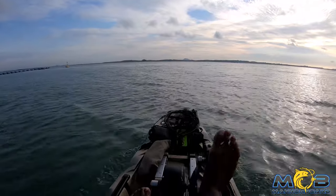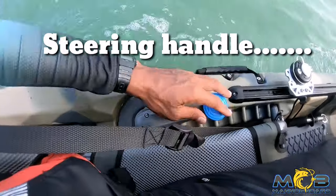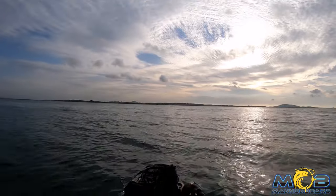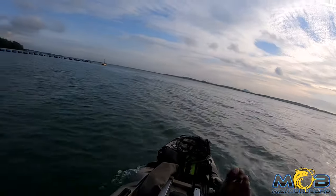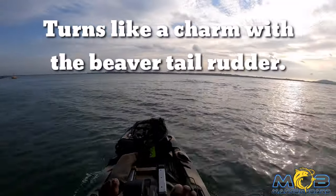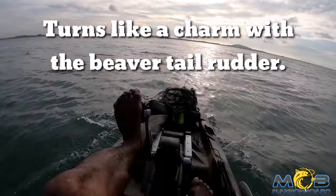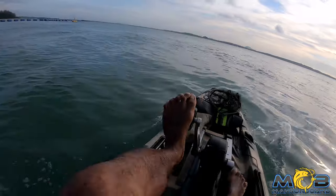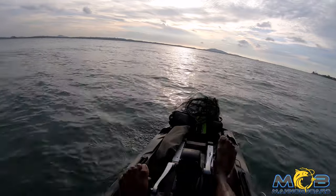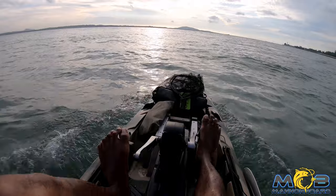Speed is good. What about the turning? Okay, let's see the rudder. Okay, the rudder is here. And turning on the beaver tail, very responsive. Okay, loving it. Very responsive, turning left and right. Okay, no worries about the water.